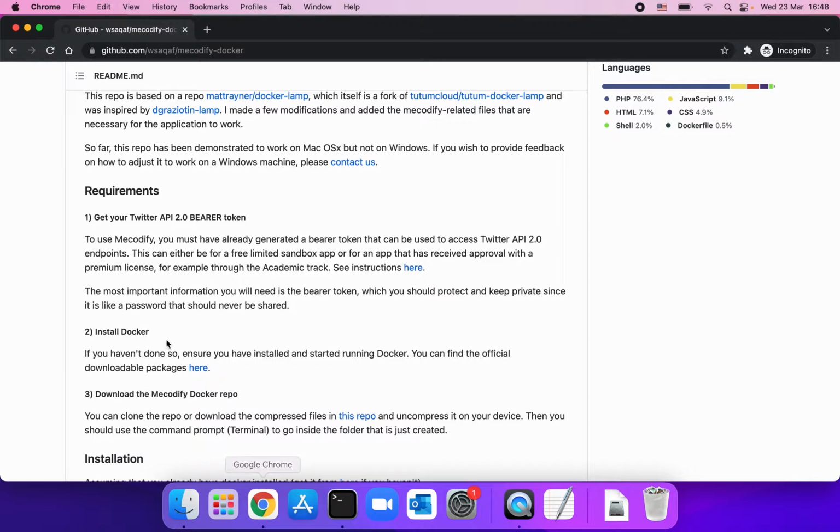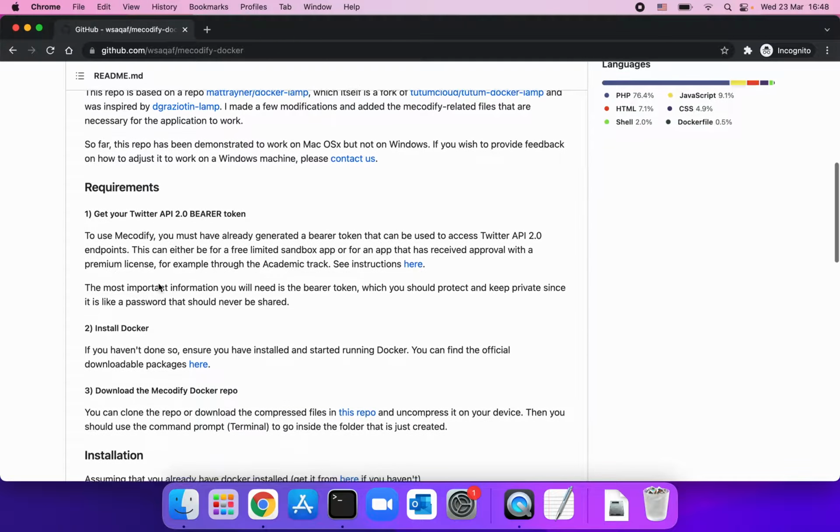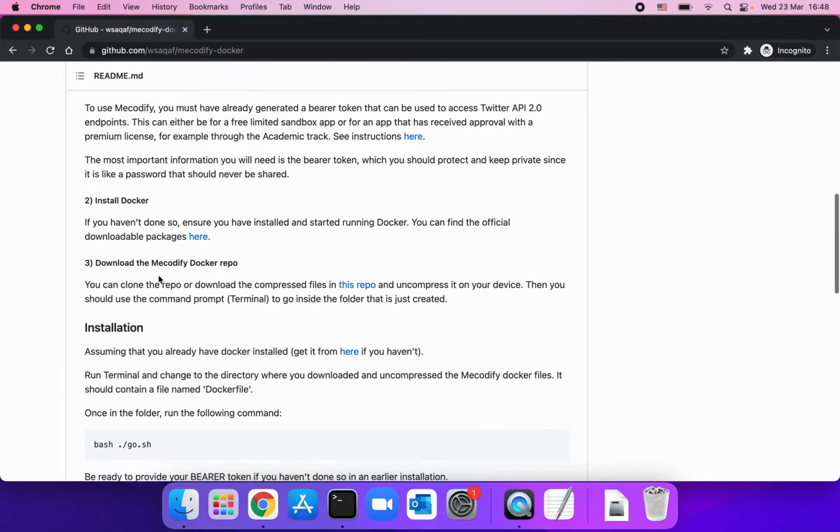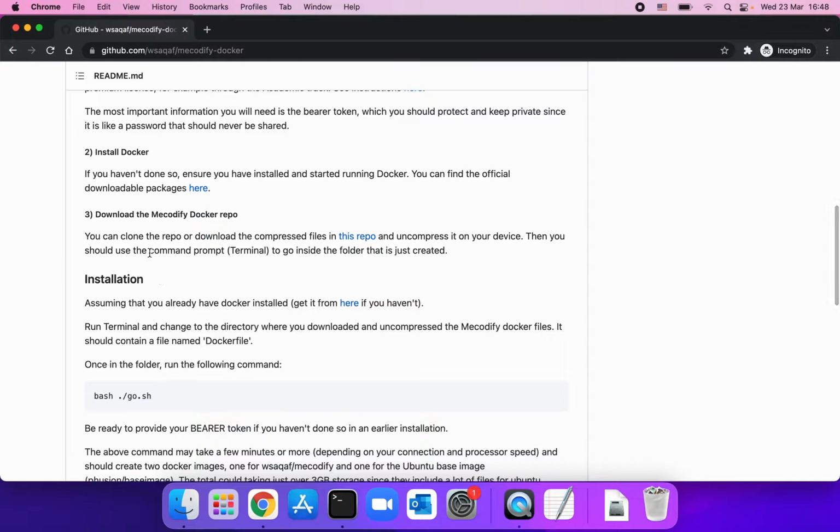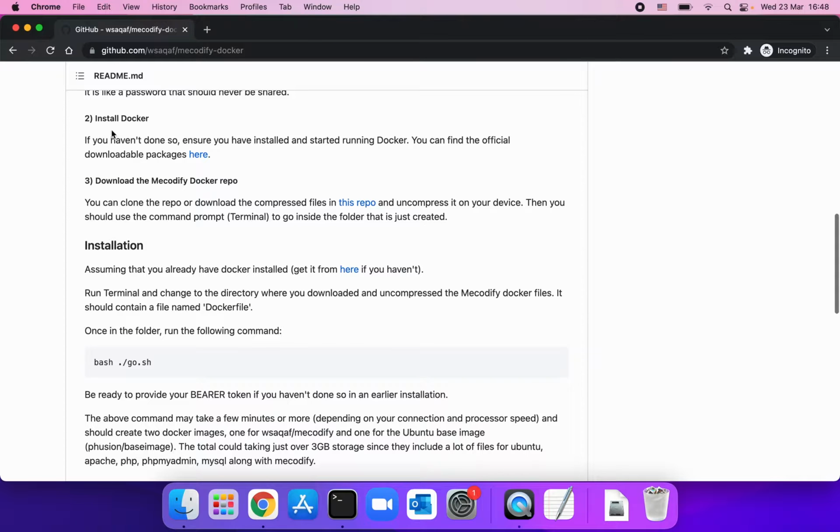Right, so going back to the steps. So now that I have this, I move forward. Basically, this token is supposed to be private, so make sure you keep it private. I'm just sharing it here because it's a dummy code, it's not an actual code. So going forward, we need to install Docker if you don't have it yet.